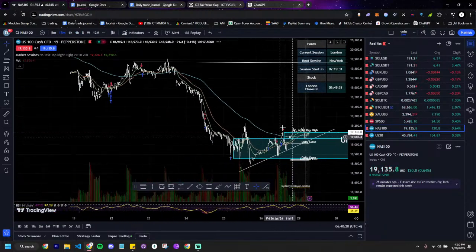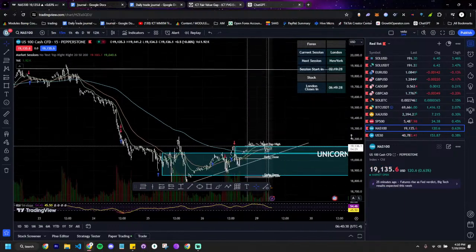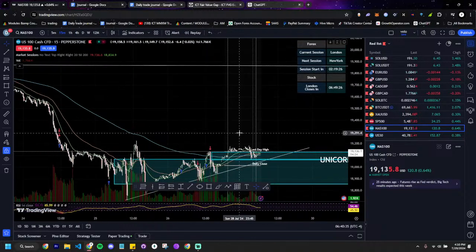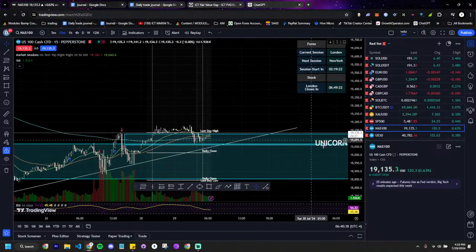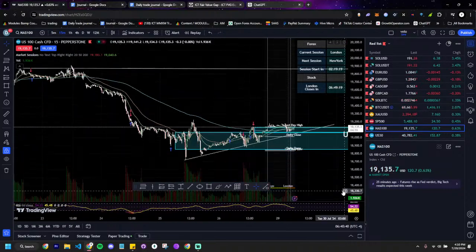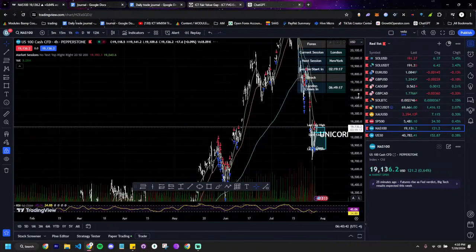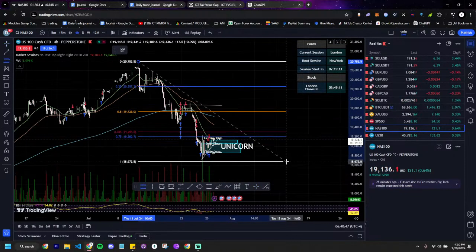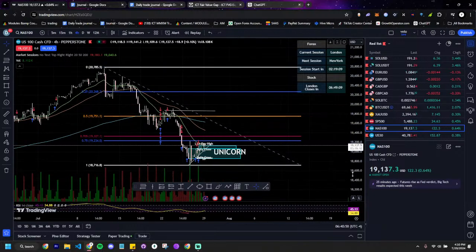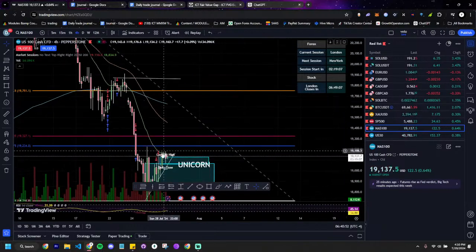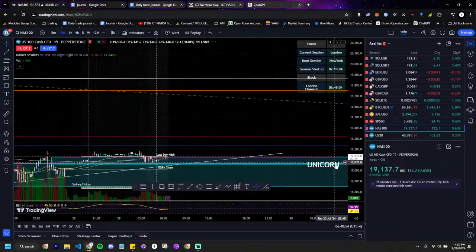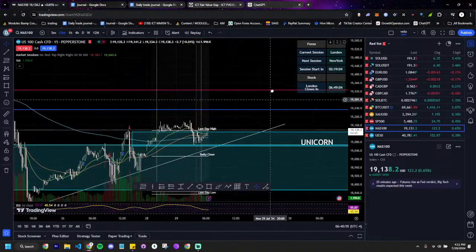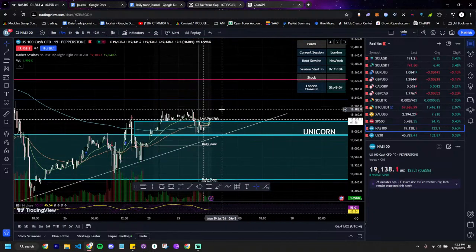So what we're going to do here is just use this level as support and then retrace towards buy side liquidity. Now mind you, buy side liquidity right here is going to use this retracement. So if we look at the Fibonacci, for example, you can see that this is this Fibonacci right here. So we're still in discount essentially, and we're going to use this level as support. We're going to retrace towards BSL. So we're not using the level properly as support yet, so I'm not really convinced.